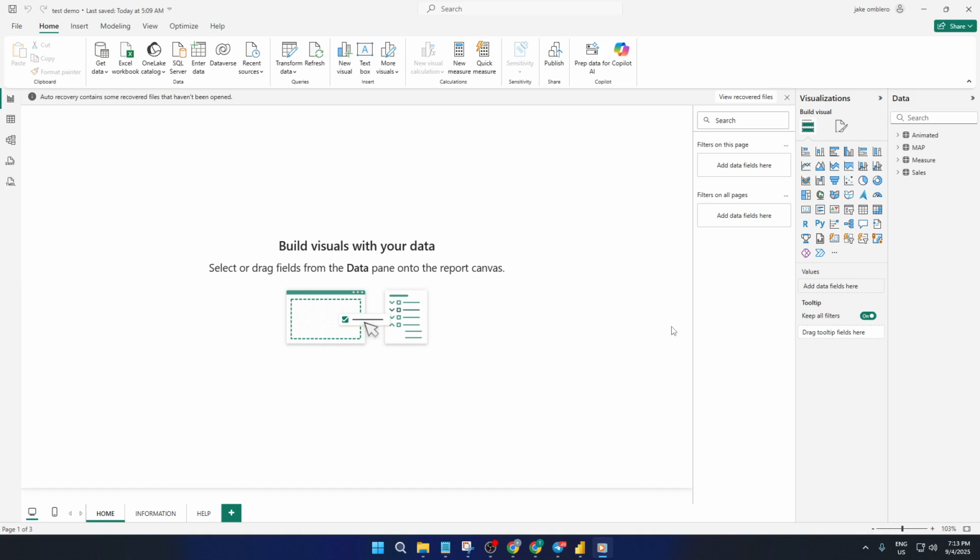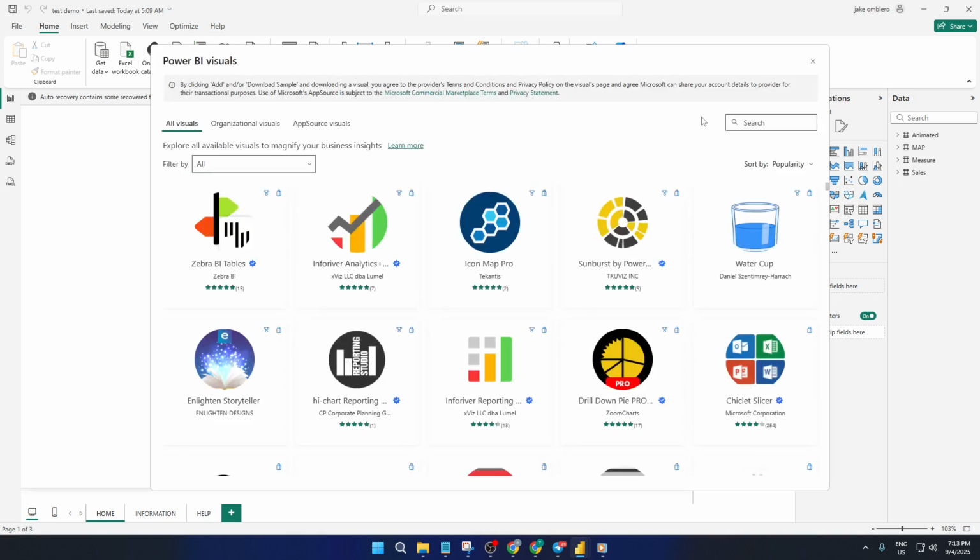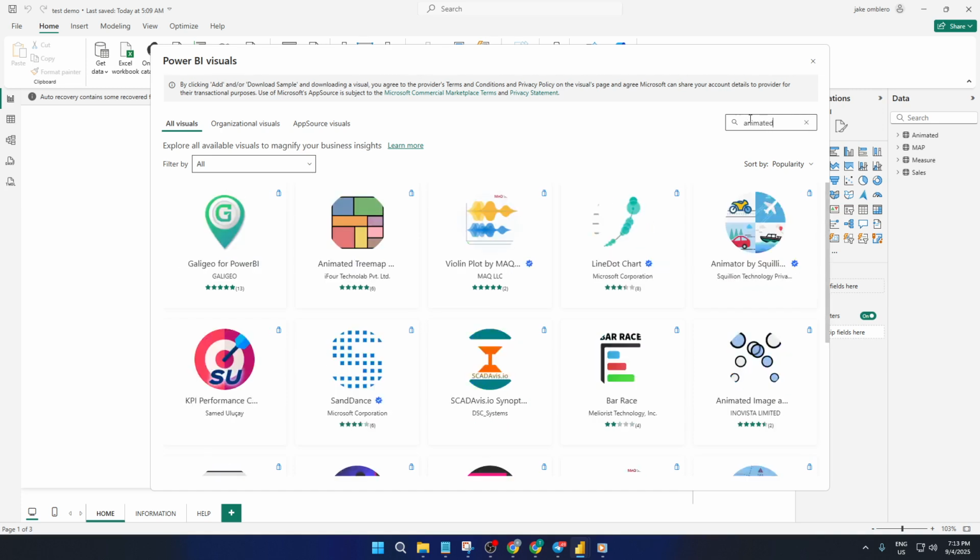All right, let's kick things off inside Power BI. The first thing you want to do is head over to the visualization pane. Now look for the three little dots, usually perched at the top or bottom of the visual list. They're your gateway to more visualization options, kind of like peeking behind the curtain to discover extra features that aren't immediately visible. Click on those dots and a search box will appear. Type in animated, and from the results, keep an eye out for something called the animated bar chart race visual. When you spot it, go ahead and click on it, then add it to your report canvas.